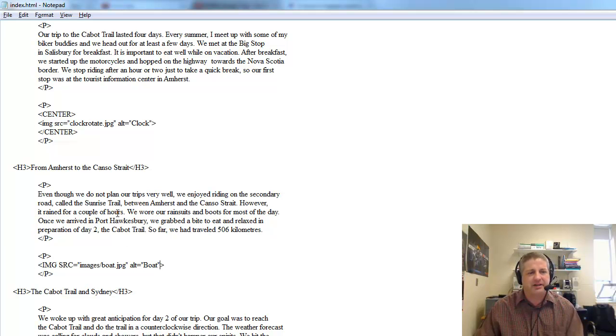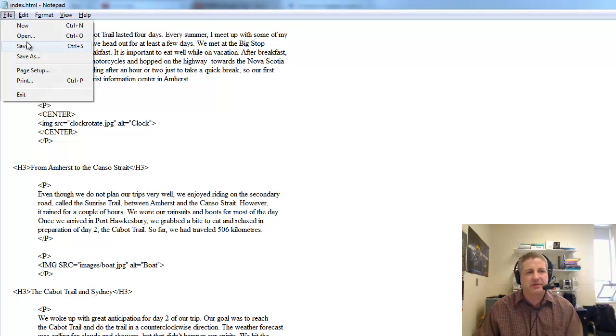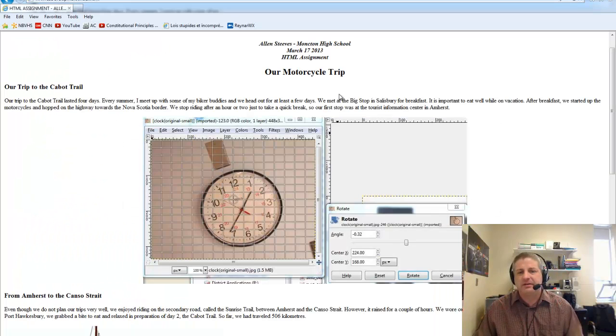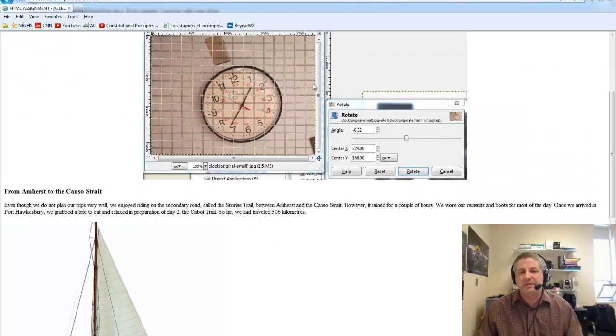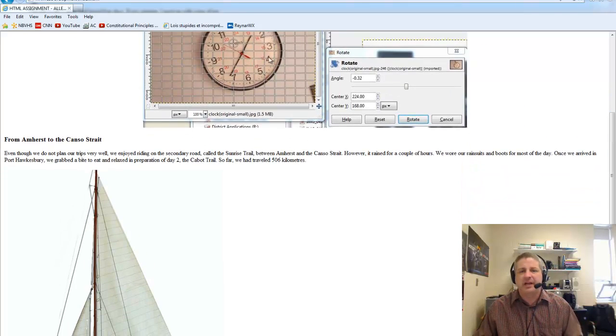They're both left aligned still. Or this one's centered, I guess. But all right, save it, refresh it. And now if I hover over it here, see how it says clock right here? So I come back, it says clock. So if it was missing, it might just show me a little broken image icon, but it would tell me what it is. It would say that it's supposed to be clock. So here's boat. It's working here in Internet Explorer.